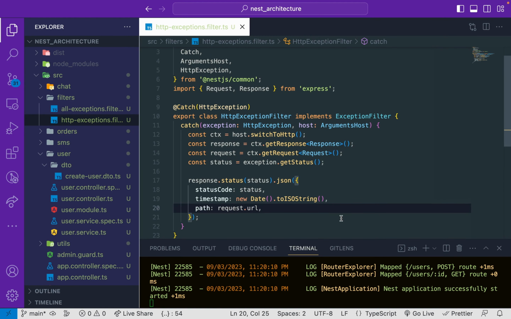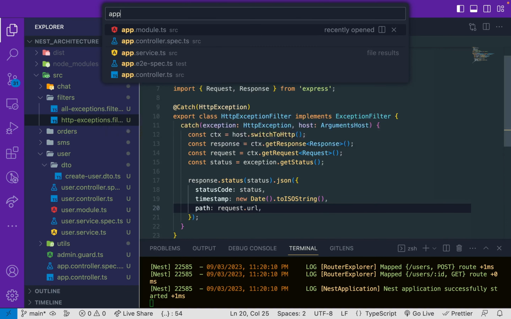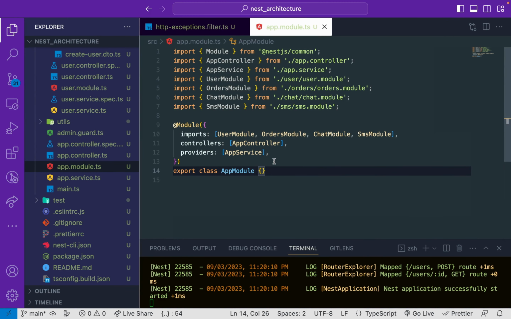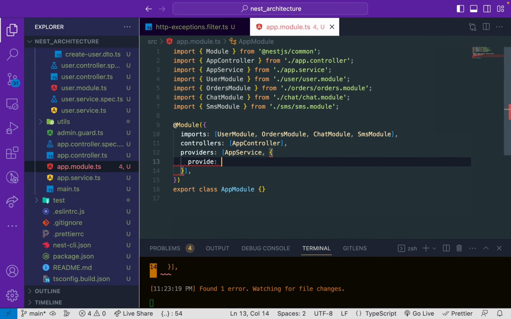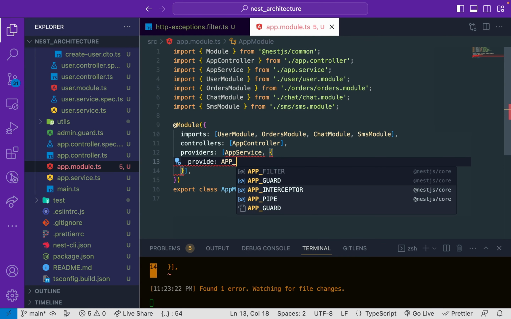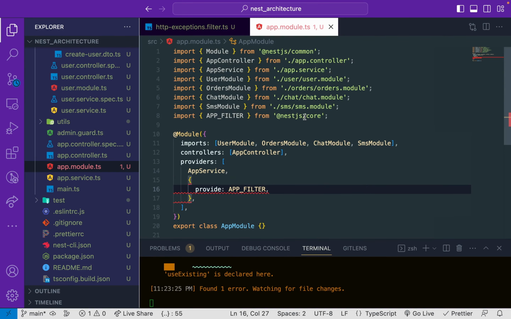Let us now look at how we can register an exception filter globally. In order to do that, let us open the app module, and in the app module here, we are also going to register a new custom provider. We're also going to provide a token that we are going to get. It is a special token also, coming from the NestJS core, just like the APP_GUARD token.